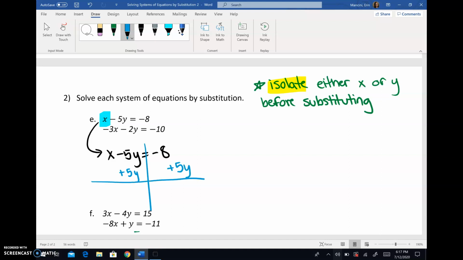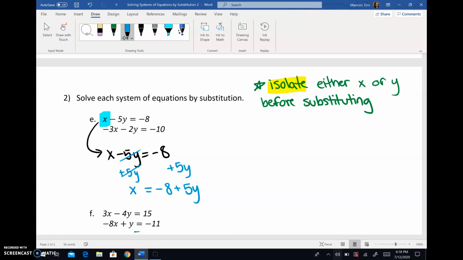And you might ask, Miss Mancini, why does that work? Well, we haven't done anything to x, so I'm just going to rewrite that real quick. But what is -5y plus 5y? If you flip it backwards, it's plus 5y minus 5y. Those cancel each other out because they're inverses. It's like you have 5 y's and you take 5 y's away. Now you have no y's. So this would really be x plus 0, which is just x, which means x is by itself over here. But in an equation, whatever you do to one side, you have to do the other. So this equation now becomes -8 plus 5y.